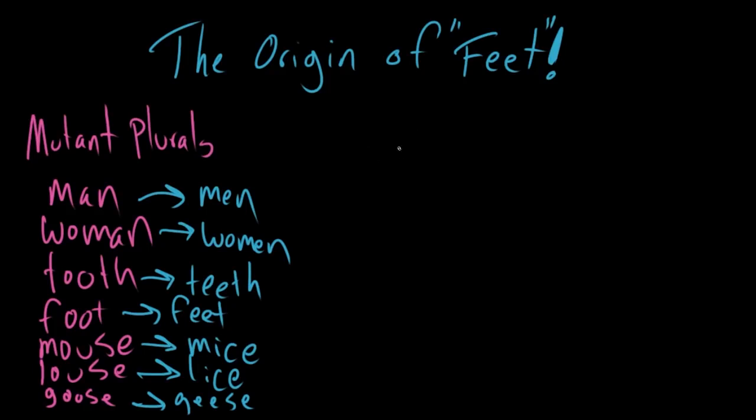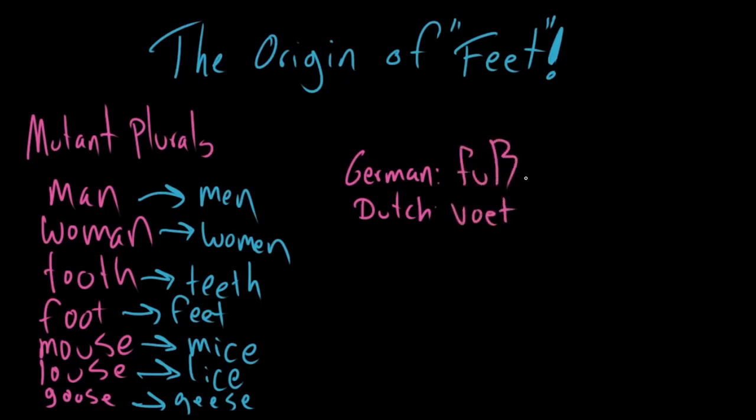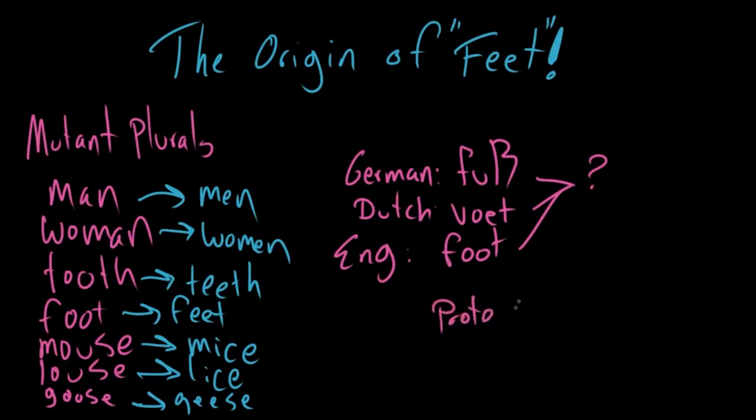So if you look at a lot of Germanic languages that are around today, you find similar words to the English word foot. In German, we have the word Fuß. In Dutch, we have the word Voet. And when you have a lot of different languages with slight variations of a word, it means there's some old word out there that all these words are coming from. So we can pretty much be sure that there's some Proto-Germanic word that sounds something like Voet. Now, back in those days, there was a different way to form the plural, and that was to add an E sound at the end of a word. So if the word was Voet, then the plural was maybe Futi.